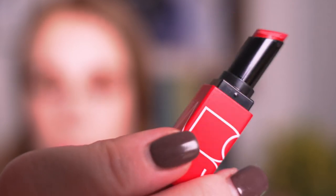We have NARS Dragon Girl — again, this is a super popular shade. I've got this in the lipstick format and I'm just going to show you how to apply it now. You glide it on and it's much more of a balmy consistency, so it's a little bit easier to apply straight to the lips. It just feels really soft and supple on the lips, so I'm really loving this one.